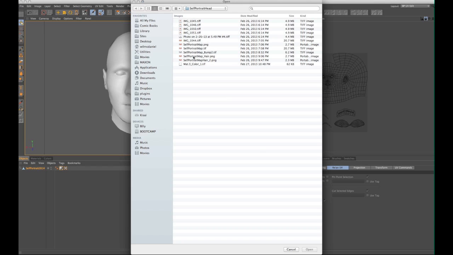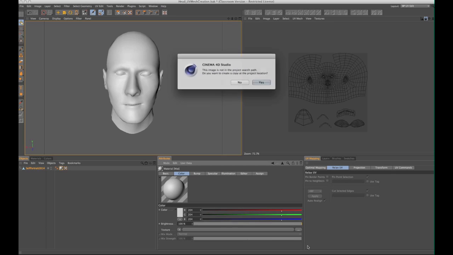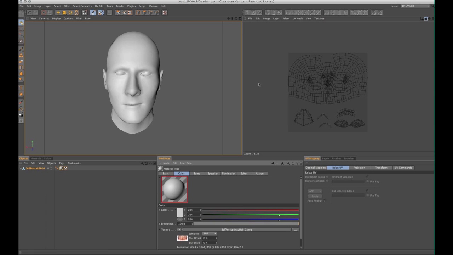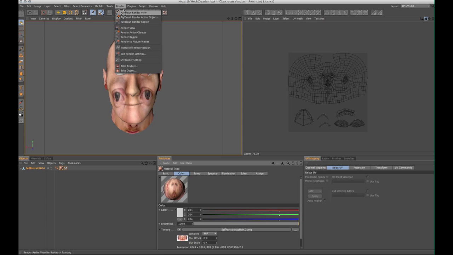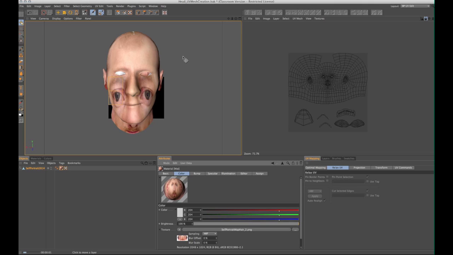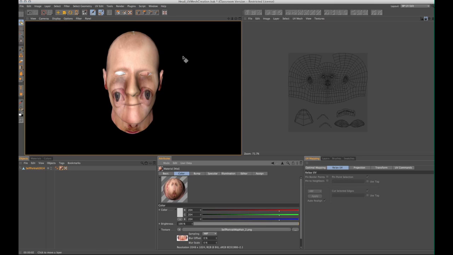And I believe it was one of these here. This is the second one that I created, so we'll open that one. And it'll ask you this, click yes. And again, if you haven't, you could save. And now we can see that our image that we created looks quite awkward. So if I render this out. Nice. So you can do something freaky like that, I suppose. But essentially what we want to do is move this mesh, UV mesh, to kind of fit our image.